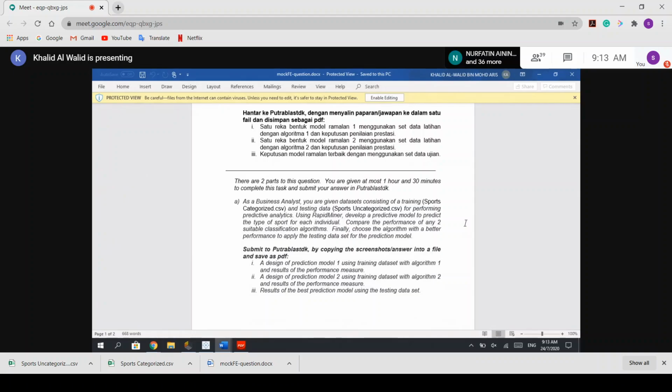Any questions? Yes, doctor. Doctor, when we split the data 70-30, and when you put it on apply model, we didn't. Can you show in the share screen? Which one? The testing, you mean?